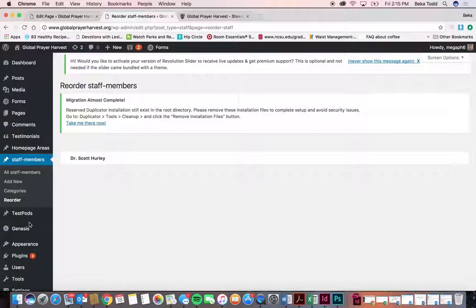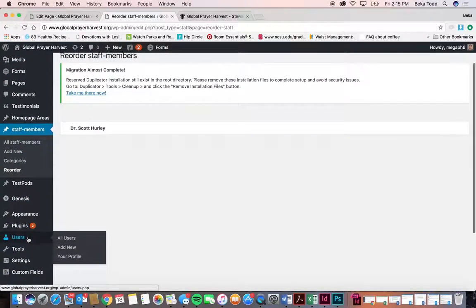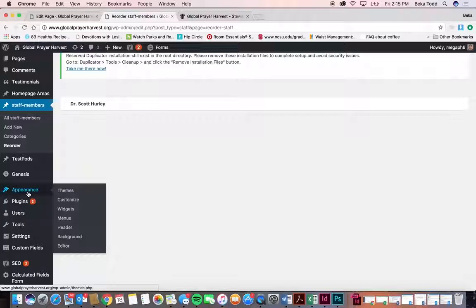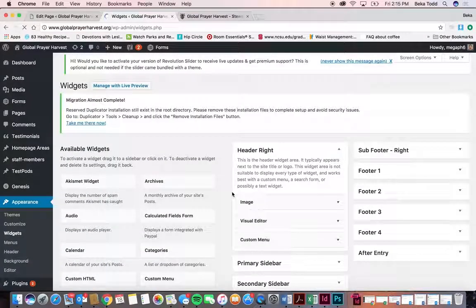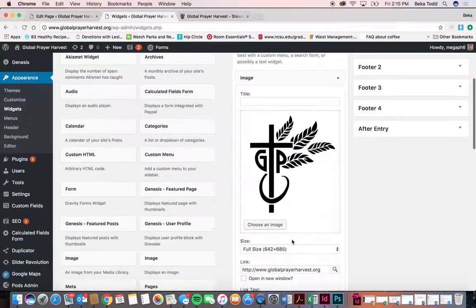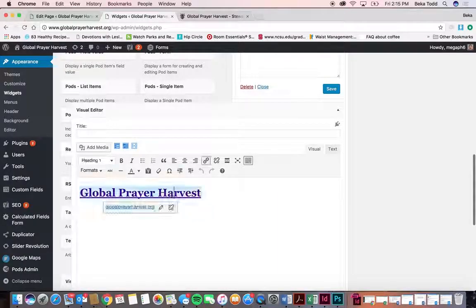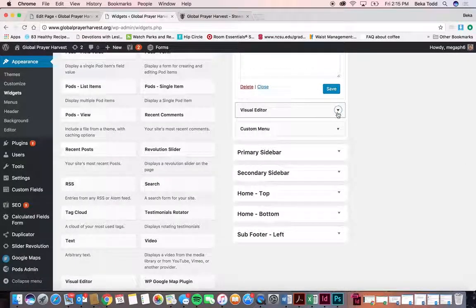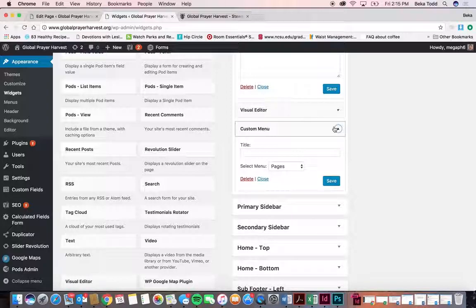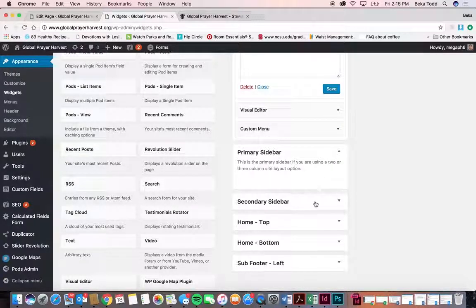And let's move on. We're not going to talk about any of these things. This is your theme for your website, so we don't need to worry about anything there. Under appearance, there's two items we want to look at: widgets and menus. So we'll start with widgets. We have your logo and the name, which is hyperlinked to the home page, and the custom menu here. We've created a menu, which I'll talk about in just a minute.